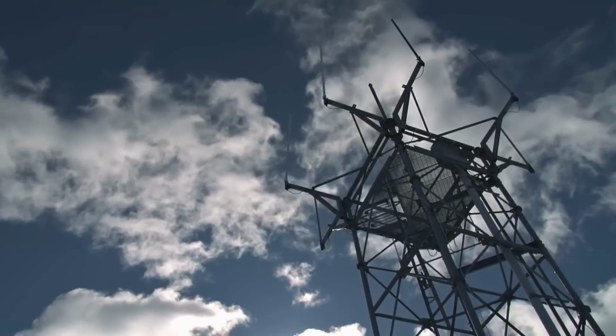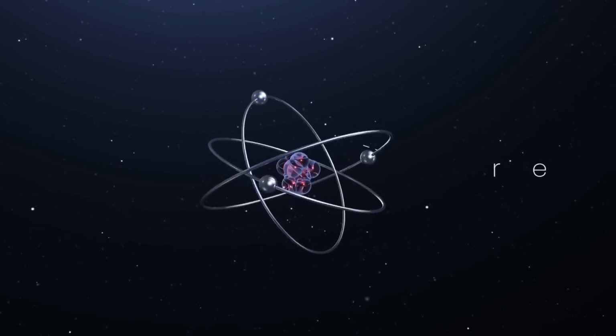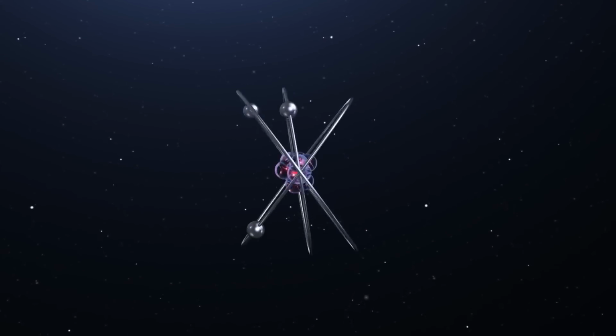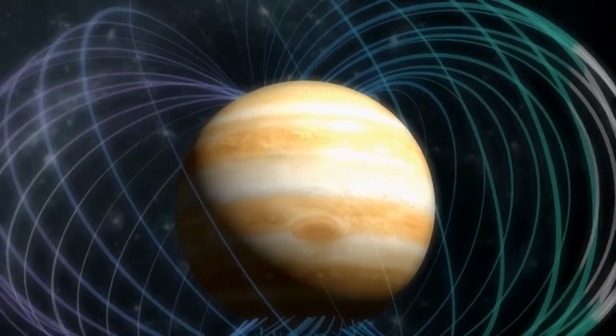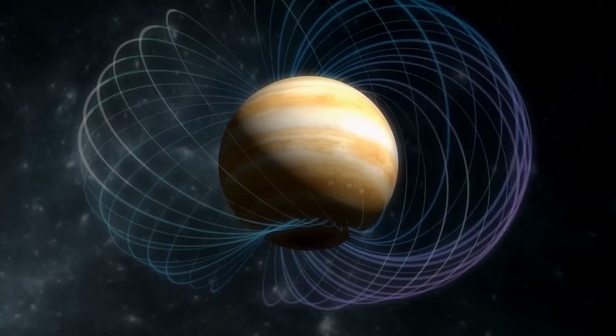The FM signal that came from Ganymede originated from electrons in electromagnetic fields, a process causing the electrons to whirl and oscillate much slower than their spin rate. The Juno spacecraft detected the 5-second radio burst in late 2020, when the moon crossed a polar region of Jupiter where the gas giant's magnetic field interacts with Ganymede.